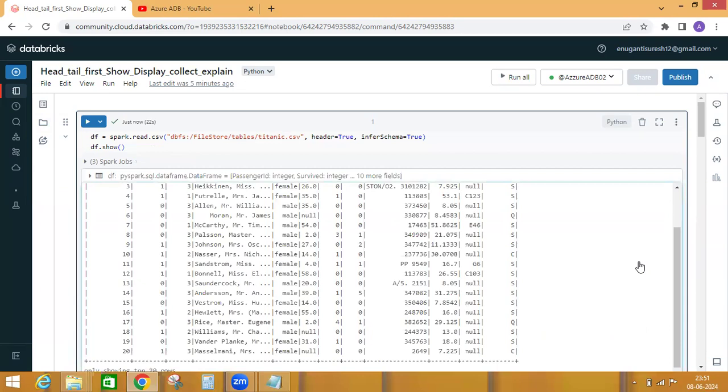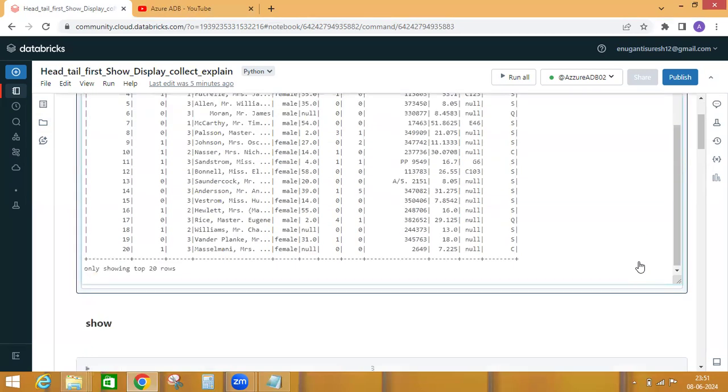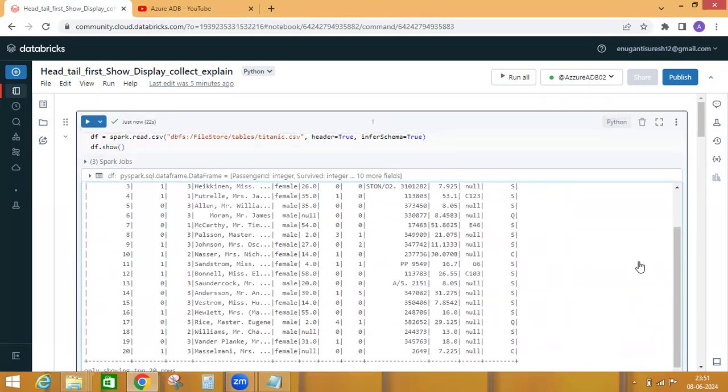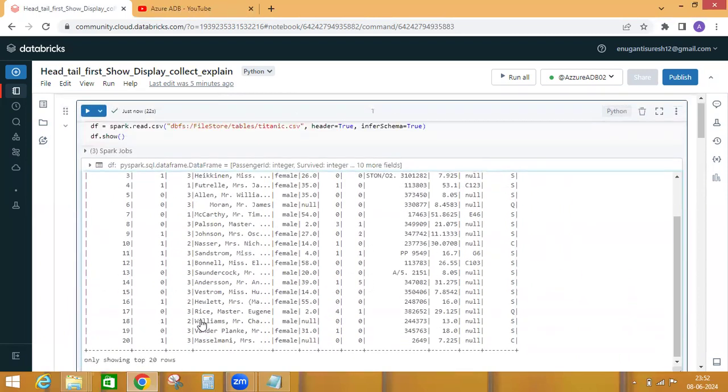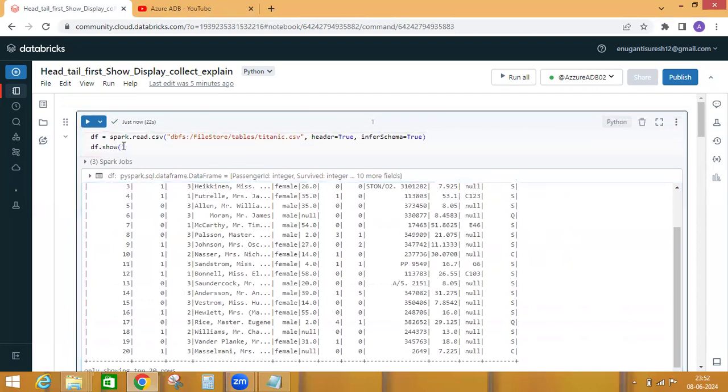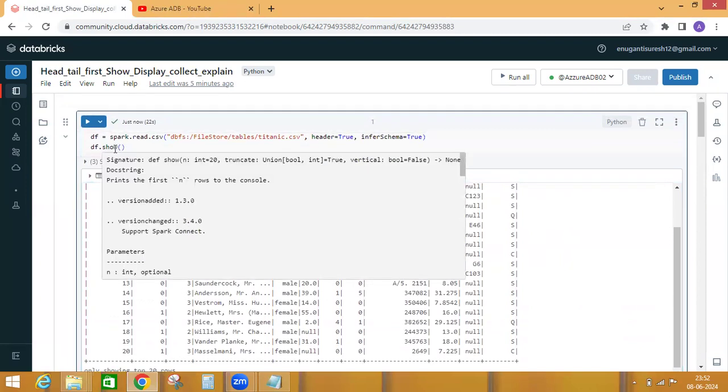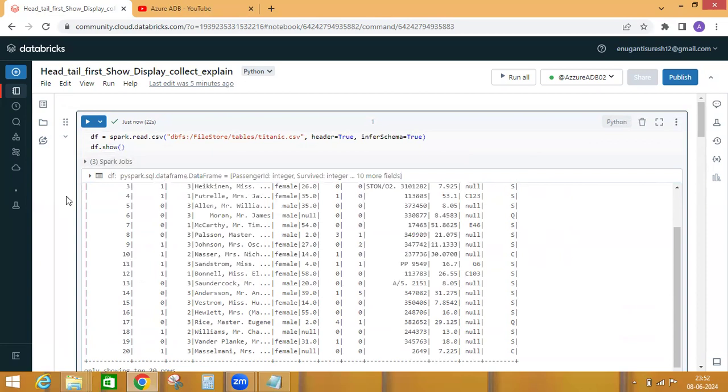Yeah, so this is our dataset. By using the show function, it shows the top 20 rows, because the show function will display only the top 20 rows. If you want to display more, we can enter a number here, how many rows you want.